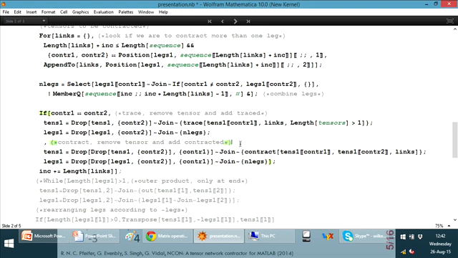So this is the main routine, in fact. What do we do? We have to contract tensor 1, and of course we know which one it is. So this is tensor 1, and this number is tensor 2, so this is the other tensor. And these are the links, which of tensor 1 and tensor 2 have to be contracted. And the contracting is, of course, the magic where the real computation happens.